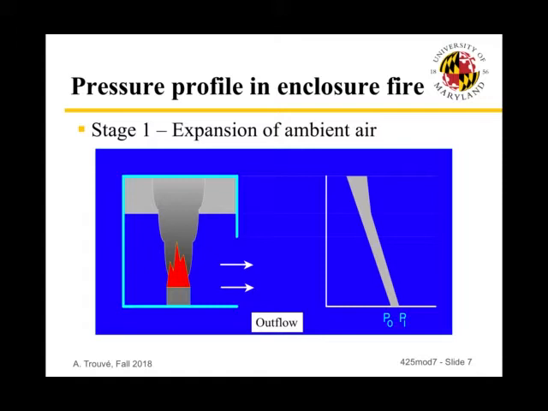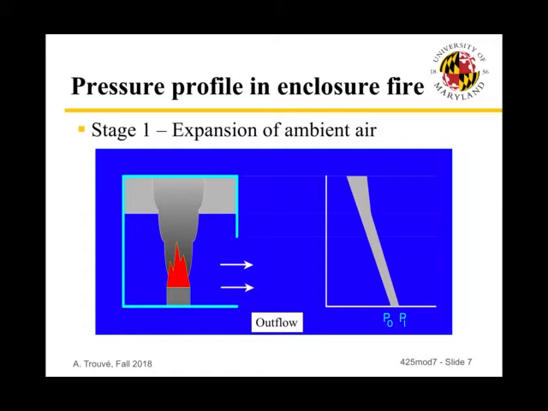The other comment I can make here is that the pressure inside the fire room is not a linear function anymore, but is a piecewise linear function. And we see that we have a change in slope at z equals zd, where zd is the elevation of the smoke layer. So at z smaller than zd, the pressure inside the fire room changes with rho gh, with rho being the mass density of the lower layer.